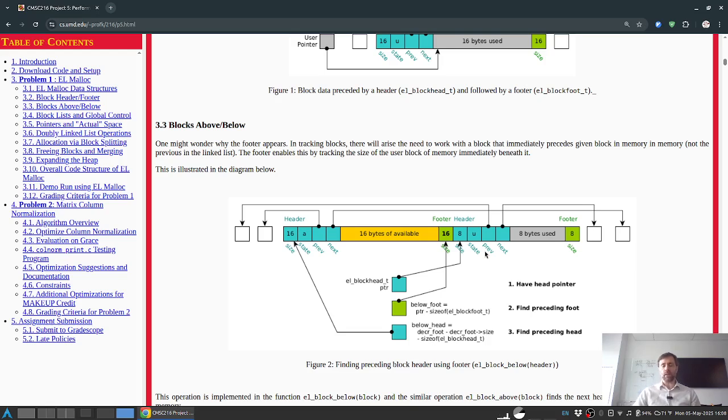Another way that is important to traverse the heap is just to go structurally upwards or downwards. So you might be looking at this available block right here and say, I'd like to see what's immediately above it in memory, not by chasing any linked list nodes, but rather by doing just a little bit of pointer arithmetic. Now, looking here at this head, if I went the size of a head forwards, this would get you to the payload that's in the middle of it.